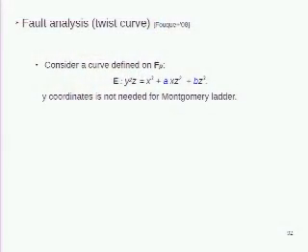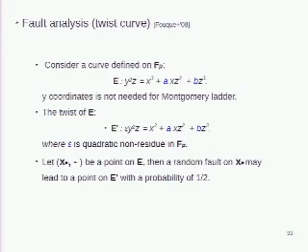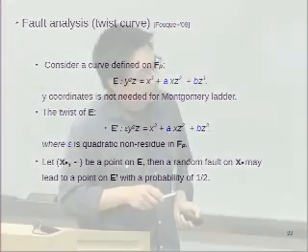The question is, is that possible? How likely is it that you hit a weak curve by injecting a fault here? So there's an attack proposed two years ago at the FDTC. It makes use of twist curves. Consider a curve defined over a prime field, and as we mentioned before, we don't want to use y coordinates, so we only use x coordinates. Then this curve has a quadratic twist, and the twist curve can be a weak curve. So now we are using this x of P to represent the point.